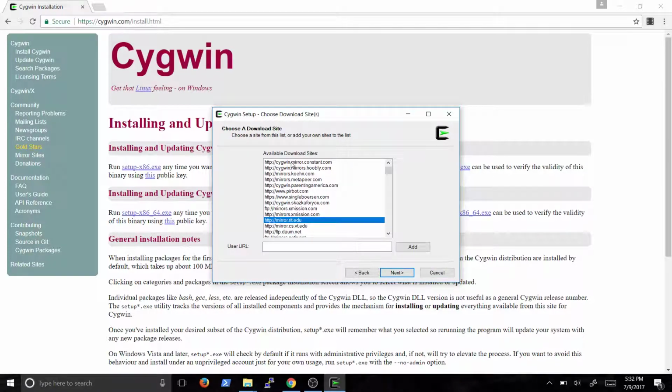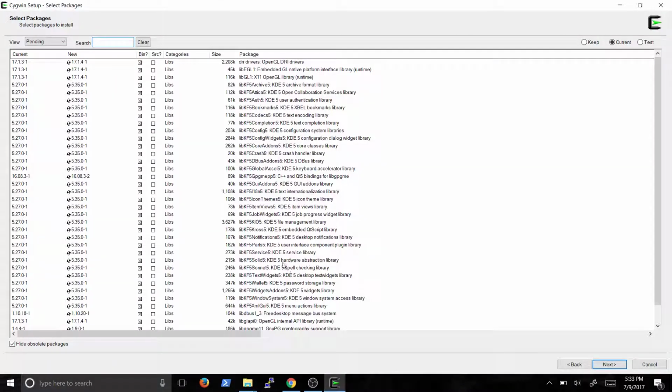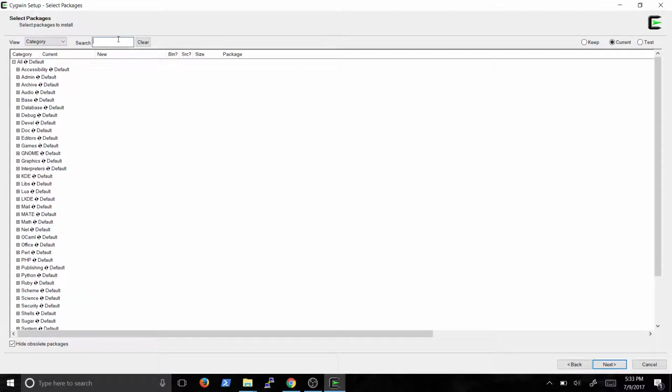And it's going to ask you to pick an available download site. It really doesn't matter which download site that you pick, but I typically pick the mir.rit.edu. I tend to trust academics and schools. So this is going to go ahead and set up and initialize itself. And we're going to want to drop this down into categories. So there's a couple tools that we're going to need to install under each of these category headings. So I'm just going to go ahead and use the search box.